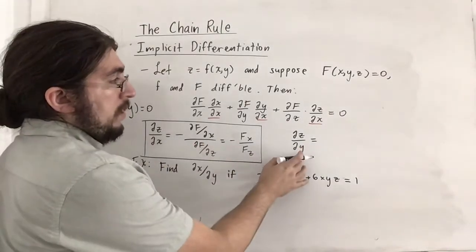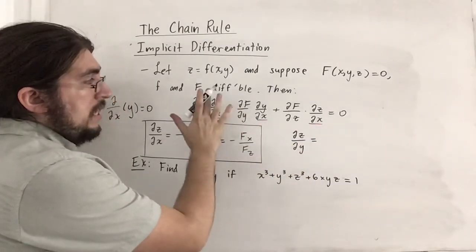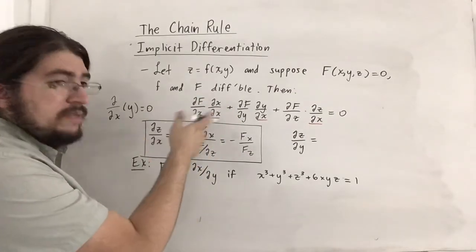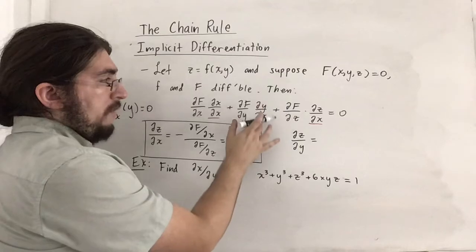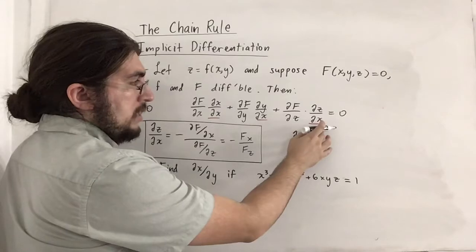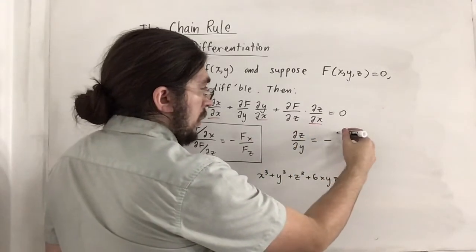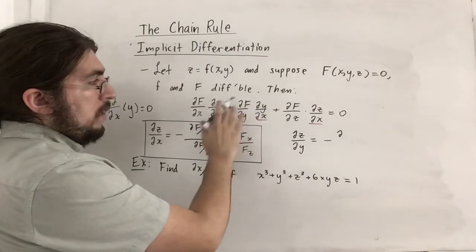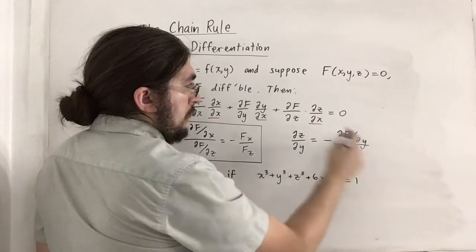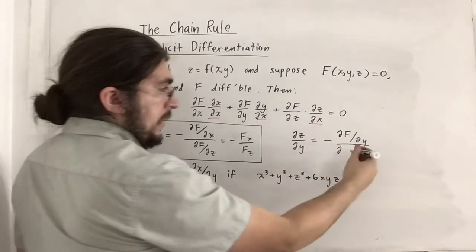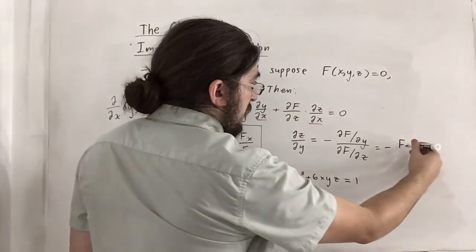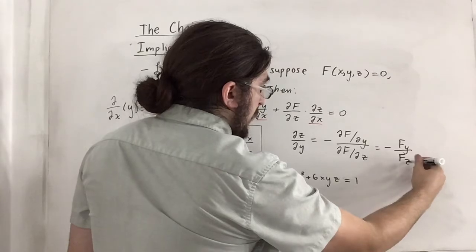And very similarly, if we want these to be y's instead of x's, then now partial x over partial y is 0. Similar reasoning, because x is a variable in the eyes of y. Partial y over partial y would be 1, so that's 0, that's 1. That's going to be a partial z partial y, imagine. So you're getting a very similar result. You get negative partial f over partial y, divided by this coefficient of partial z partial y in this case, which is partial f partial z, which I know is a lot to look at, but the end result is definitely believable because of all of the symmetry that's happening here.